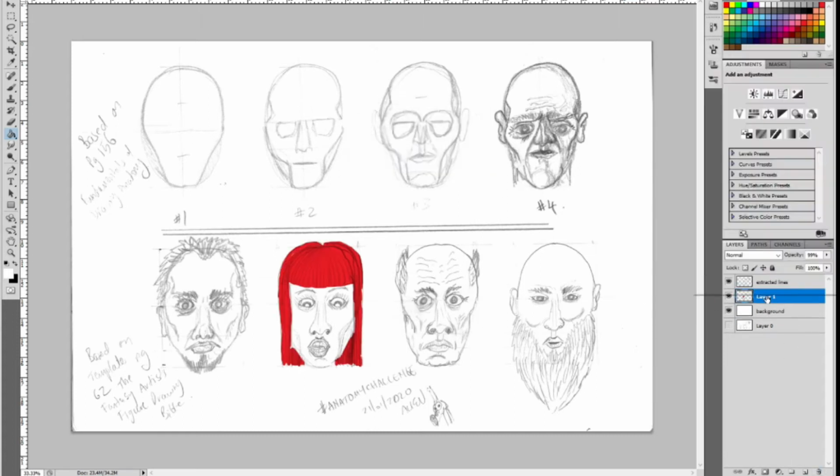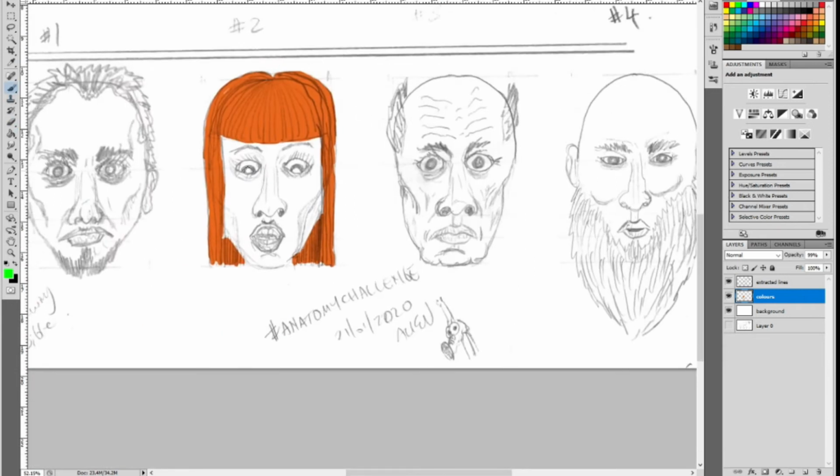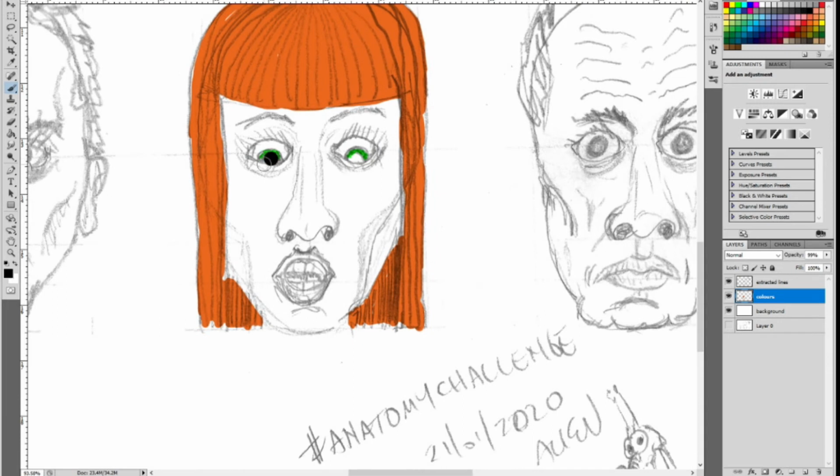I now start to add some colour. I altered the red hair I drew before starting this tutorial and make it orange. After that I add some hints of colour to the female face. So to the female I add green eyes, some eyebrows, some pupils, I give her some red lips and colour in her face a little bit. So when we pull back the image to about the size it is on my sketch pad, it doesn't look bad.